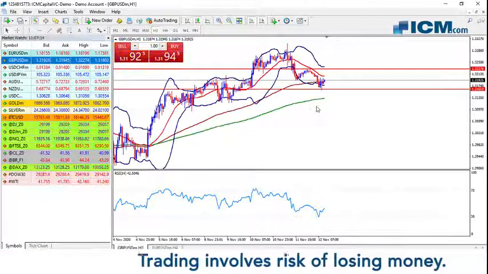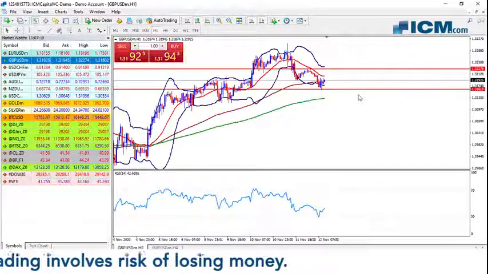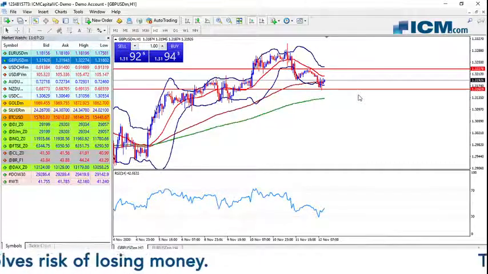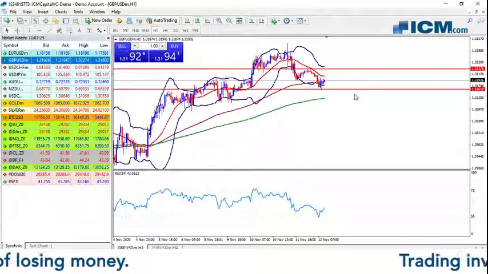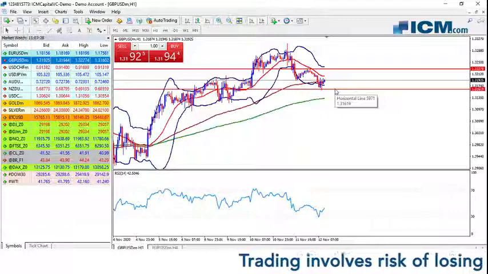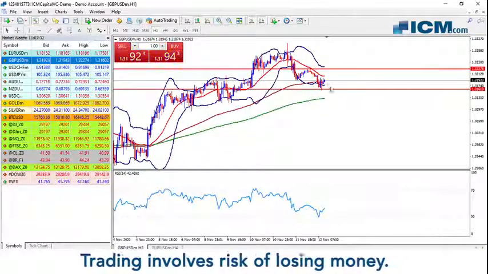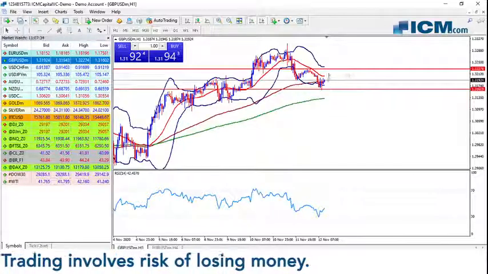Also, the Bank of England governor today was saying that the expectations on the vaccine development were along with the expectations of the Bank of England economic outlook. This is in line with what the bank was expecting, so it didn't have much of an impact on the market. So watch out for any breakout of this consolidation zone.